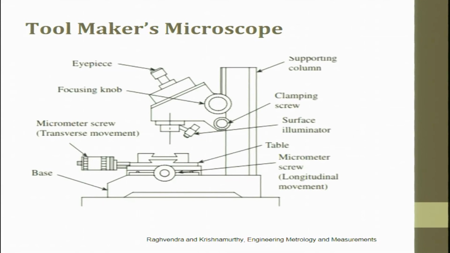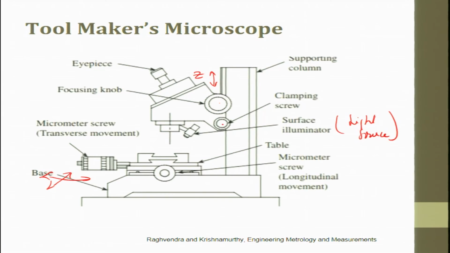So, this is a typical ToolMaker's Microscope. So, this is the column which tries to take the load. So, here is the clamp. So, this gives you a freedom of motion up and down. So, you also have a focusing knob. So, this focusing knob and the clamping screw help you with height measurement adjustments, and then you have a table. These are the micrometer scales which are there. So, this is for Z measurement, and here you have a X and a Y table for movement. So, this is in micrometer, this is for longitudinal, this is for transverse direction, and here is the illumination. This is nothing but the light source.